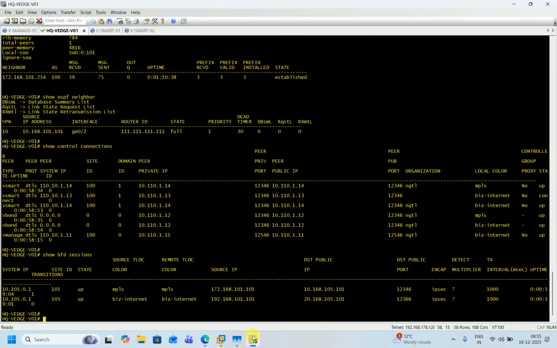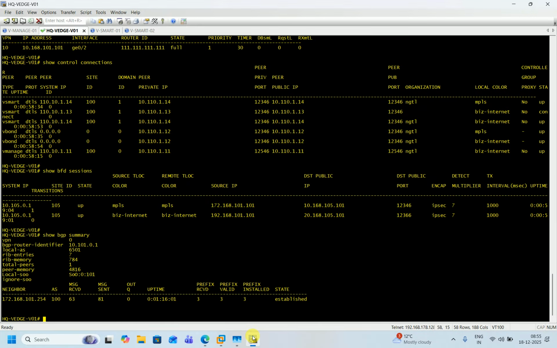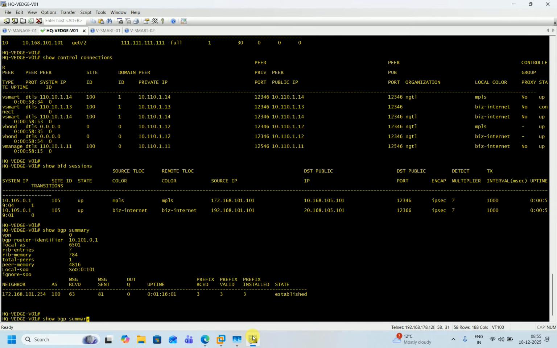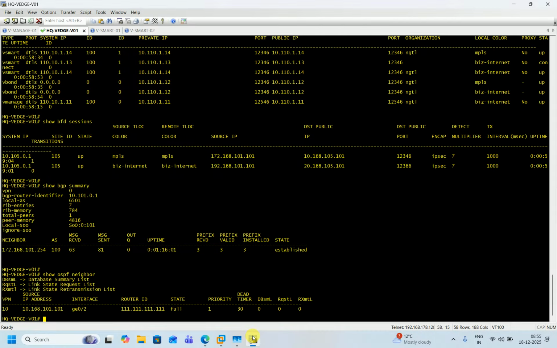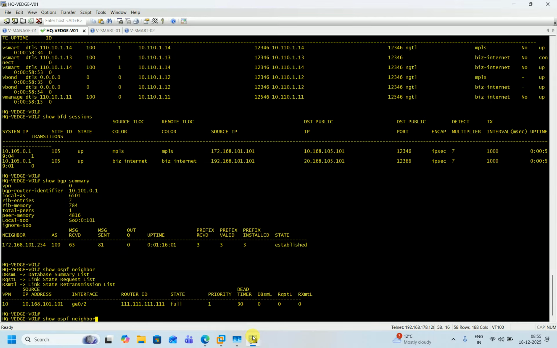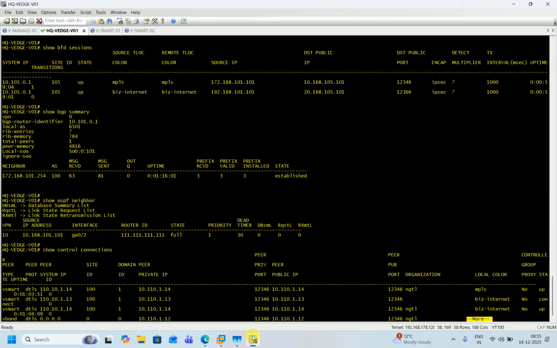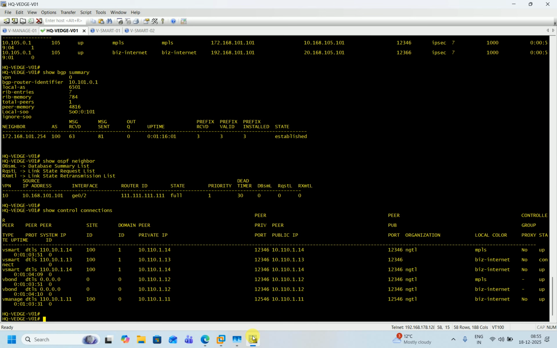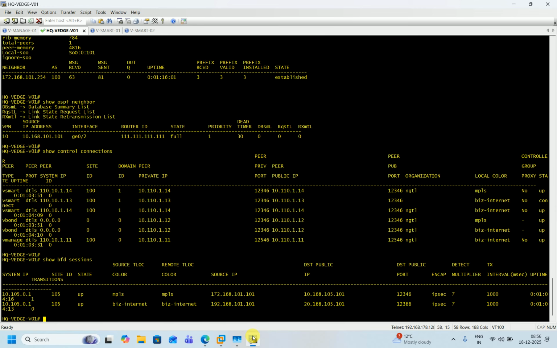Our BGP should be up, OSPF should be up, everything. You can see BGP is established. OSPF, you can see it's up. It means your template is working fine. You can see everything is up.